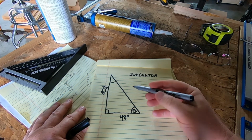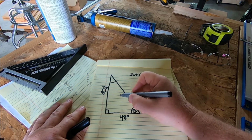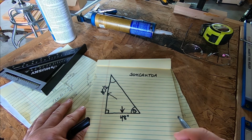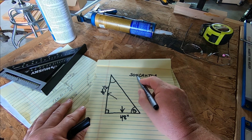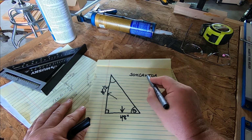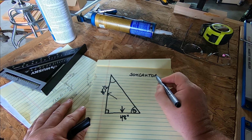So we want to do, what do we have? If we're oriented here, we have the opposite side and the adjacent side. So let's go through SOHCAHTOA. Sine is equal to opposite over hypotenuse. The cosine of an angle is equal to adjacent over hypotenuse. And tangent is equal to opposite over adjacent.